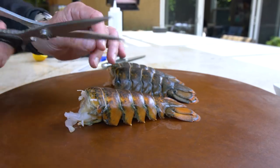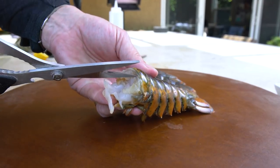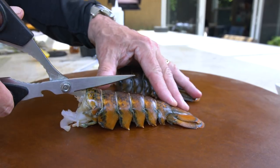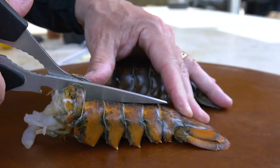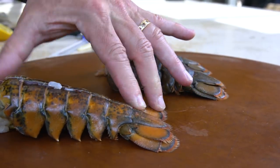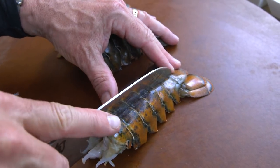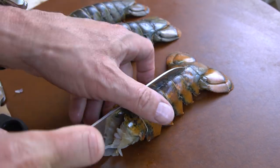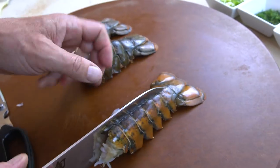So we're gonna take some good kitchen shears, good sturdy ones, put it just under the shell here, and we're gonna cut up the middle like this. Cut, cut, cut, just until you get to the tail, not through the tail. Now we take a knife, we put it in this cut that we've made, and we push down to this, I call this a breastplate. Not through it, just to it.